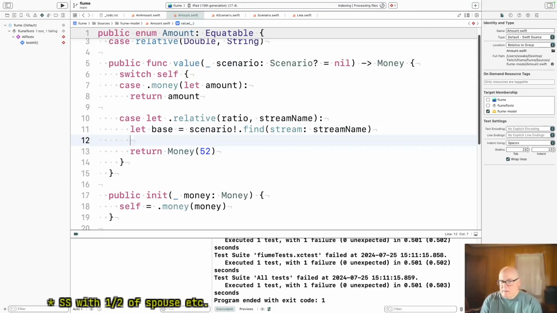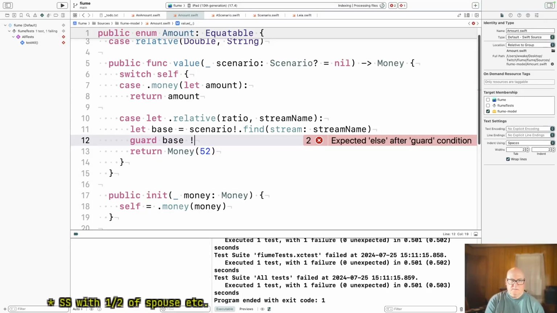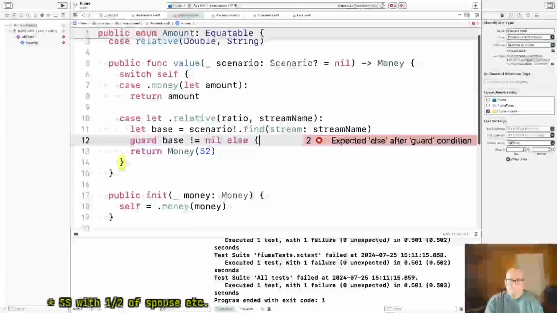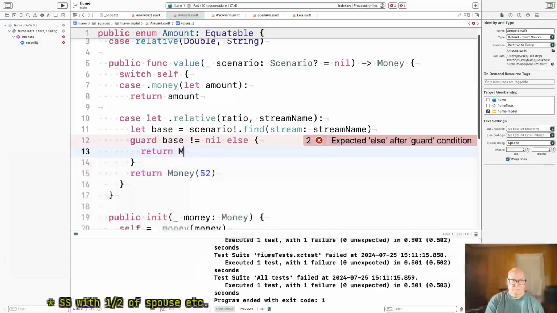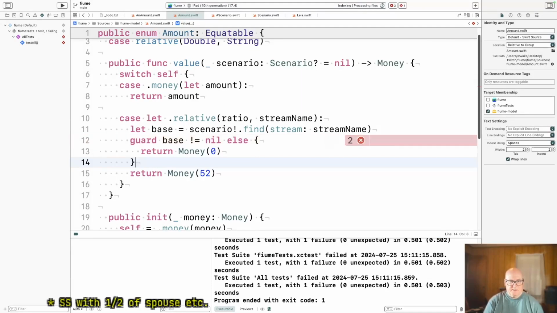Now this is where this can go wrong because base could be nil. All right, I'm just going to zap it out to 0 if it's nil.